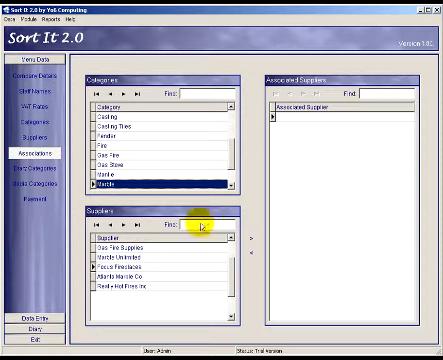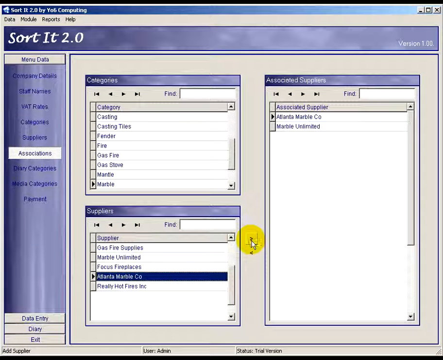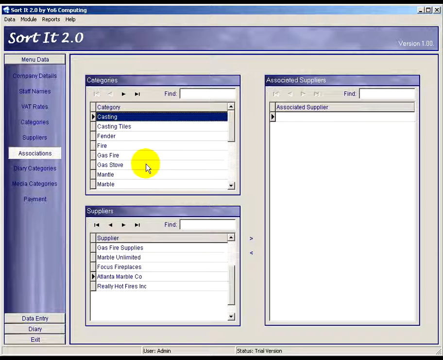So you just keep going down your list of categories and making associations, etc, etc. It doesn't take long to do this, and the reason it's done like this is so that when you're entering data into Sorted 2, you're not scrolling through a load of irrelevant suppliers when you're entering a particular category. And that's about it for this video. In the next one, we'll be entering estimates.